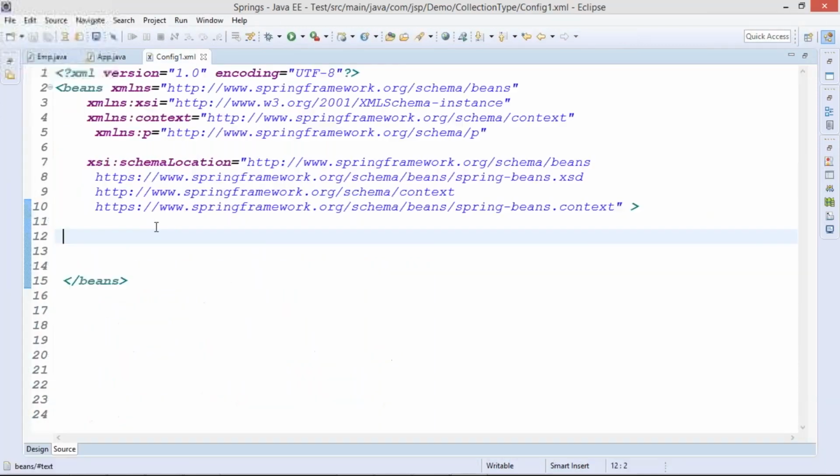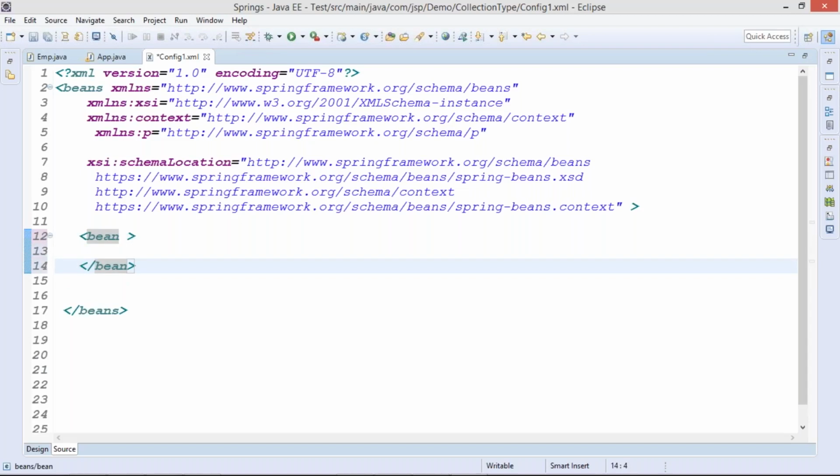So what we will do, first we will go here and we will make use of a tag that is bean. And here, if you remember, we have to pass what, guys? Yes, tell me here what we have to pass. Fully qualified class name. Very good. So we have to say bean class equals to, and we'll pass the fully qualified class name, and we will give a name for this bean.